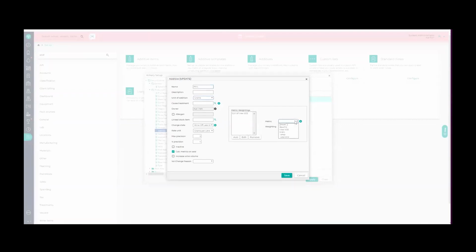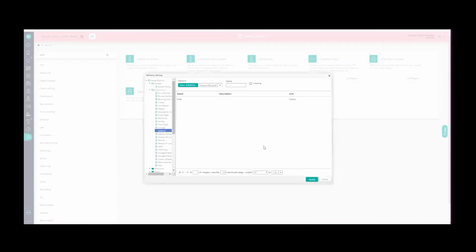So what we can do is grab the metric. We've got this one here, free SO2, and the weighting on that one, I did have to Google this one, but it's 57% is what you'd want to put in that one there. So it'd be 0.57. And we can add that there to the metric weighting. I've already got that one in there. And what this does is it allows you to use Vintrace to calculate the correct amount of free sulfur that you'd want to add in the wine.